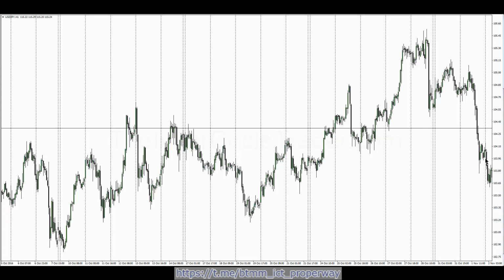Again, I can't stress this enough. That's the reason why I was on the sidelines the entire first two weeks of November. I just didn't want to be trading because of the potential fallout or the uncertainty. And that's okay with me. I have no problem being on the sidelines for a short period of time. It allows me clarity.